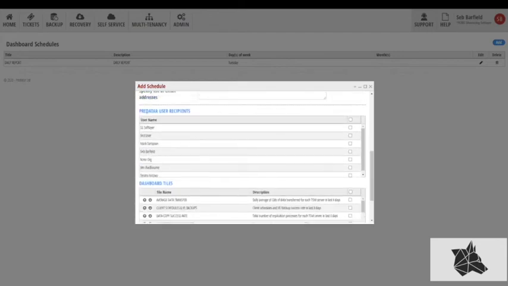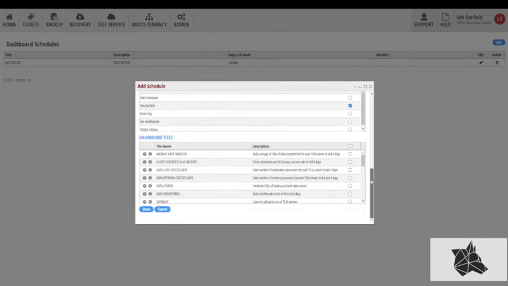And then you can also select Predatar user recipients here as well. So if they've got access, or yourself has got access to Predatar, obviously if you're in here and you're configuring this, then you can just tick your user. So for instance, I'm Seb Barfield, so I'm going to tick myself and I want this report. Then what you can do is pick the dashboard tiles.